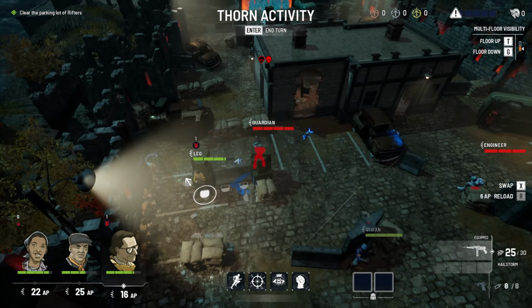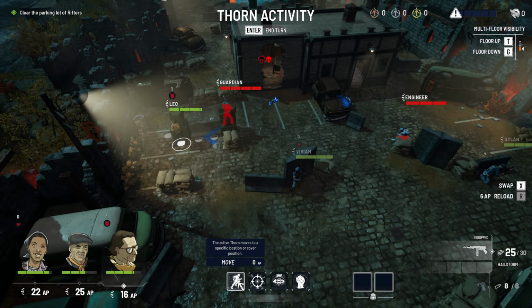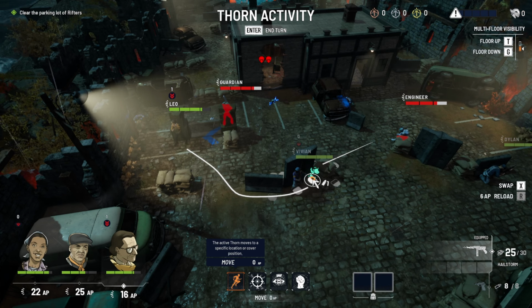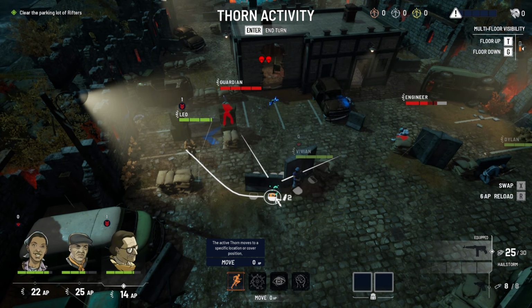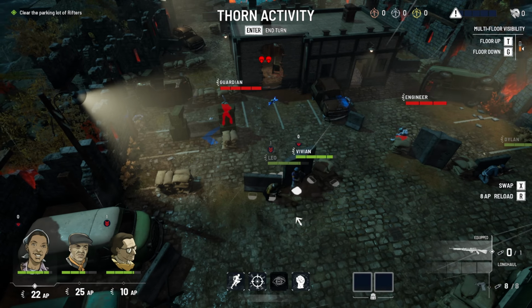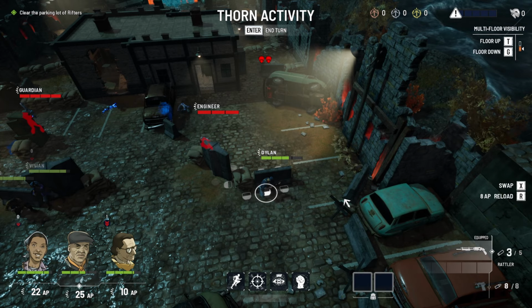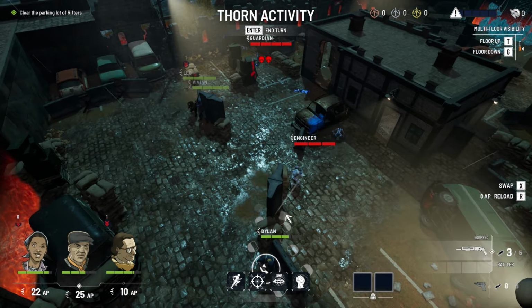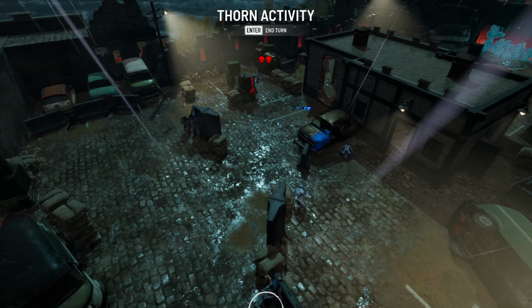And you can mix and match AP actions as well. So I've shot, I can now move, which is probably a good idea. Let's go there. I'll leave off Leo for now in case this guy ends up moving somewhere else. So with Dylan, maybe I could bring him to here and then shoot this guy in the back. I mean, maybe he might be able to shoot the guy from here.